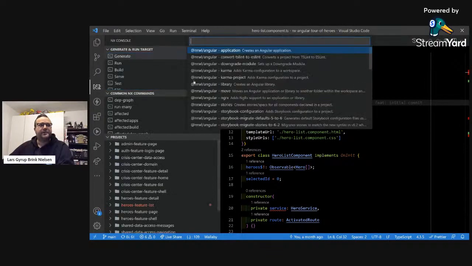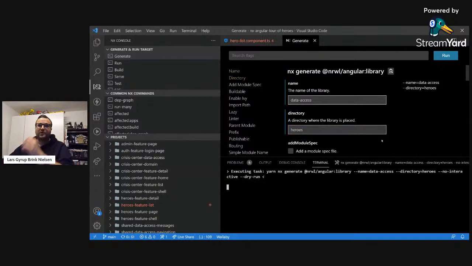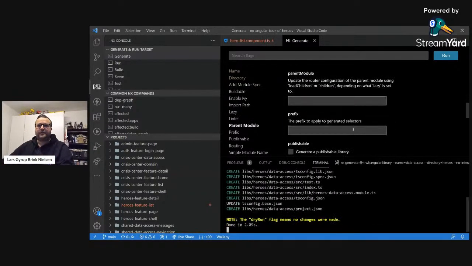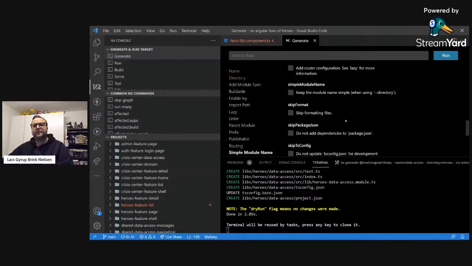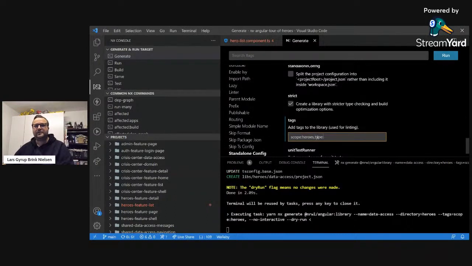So let's start by generating another library, data access for the heroes domain, and we just need 1 data access library for now. And we're going to add some tags. Scope is heroes, type is data access.